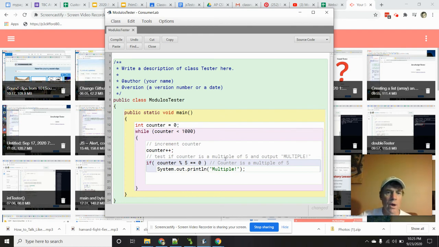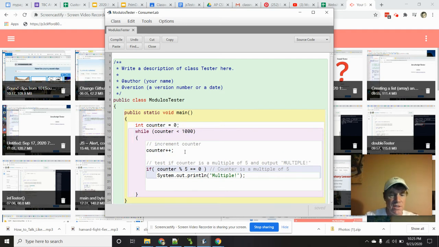So if I run this, counter is going to increment by 1, and maybe I also want to see what this is. So I'm going to do another system.out.println, and that's going to be counter. So I'm just going to see all those numbers increasing.